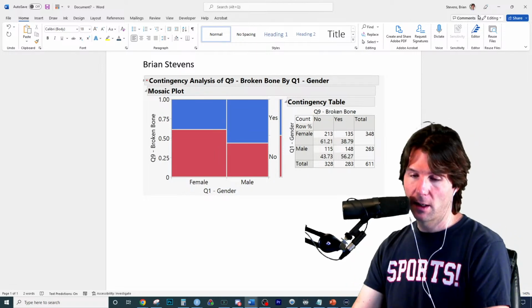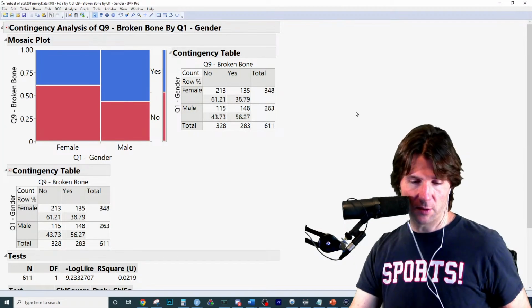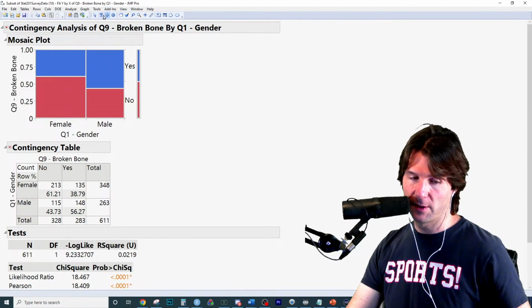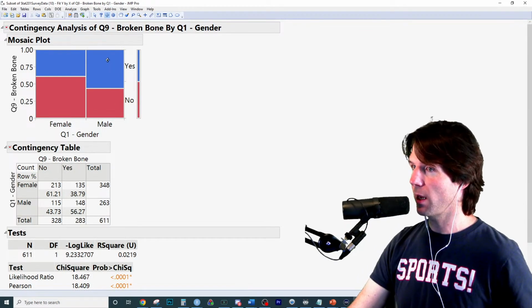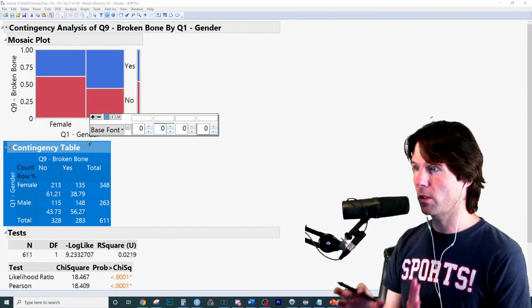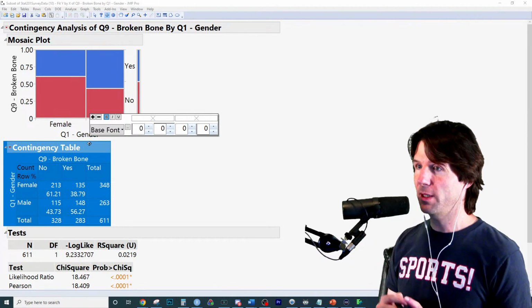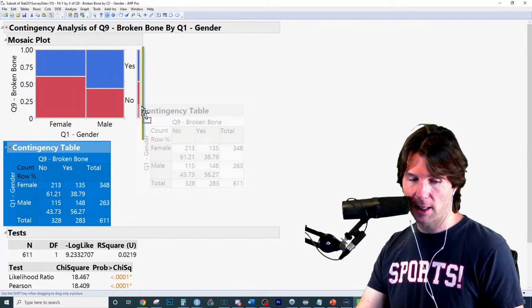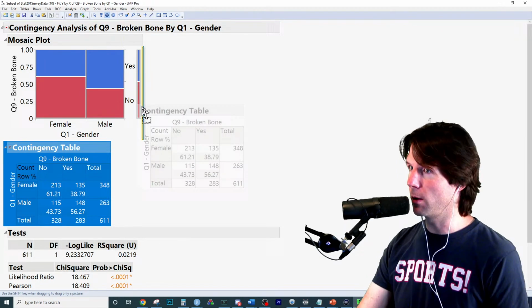How did you move it again? To move it, I don't know if I can go back in time. I can. To move it, click the selection tool right here. It's after the question mark. Click the selection tool, and then one click on contingency table. Now let go. You don't want to click and drag. Once you've clicked it and highlighted the table, click and drag. So click a second time and move it over to here. You'll see a long blue bar appear.